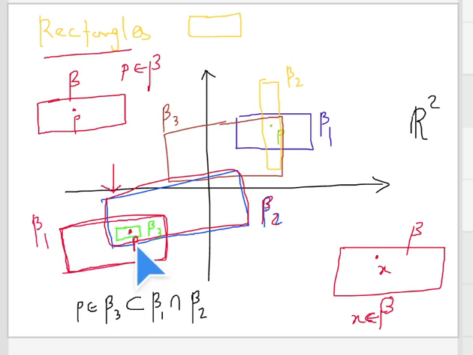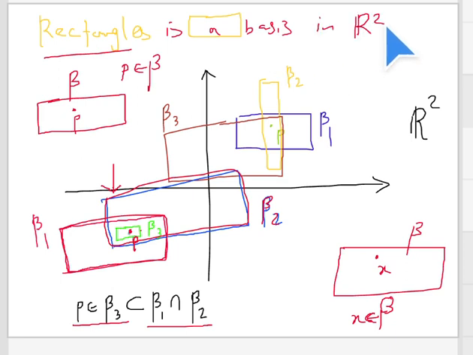Then you see that I can give you a little green rectangle. You see that P belongs to beta 3. Beta 3 is a subset of beta 1 intersection beta 2. Then rectangles are a basis in R2.